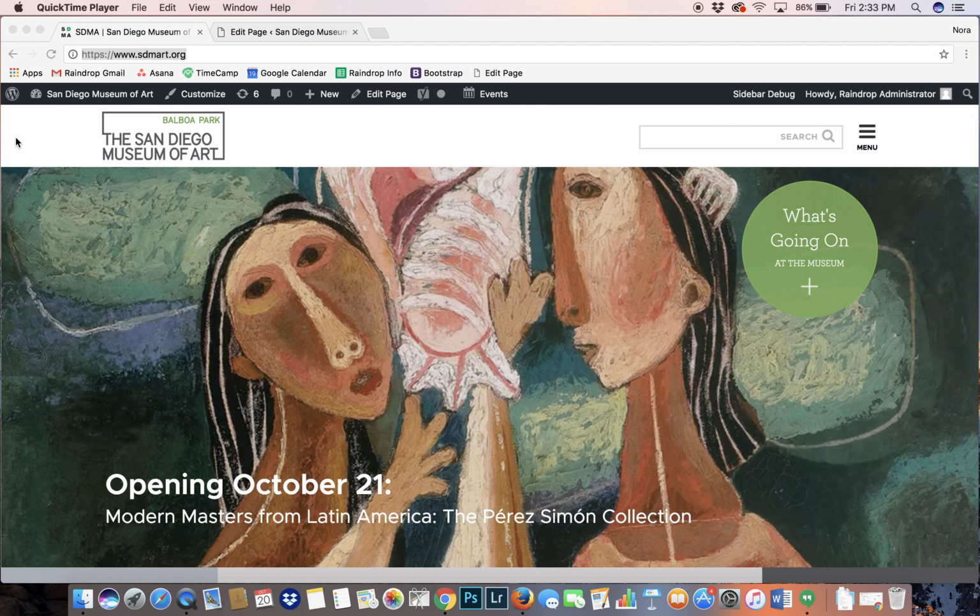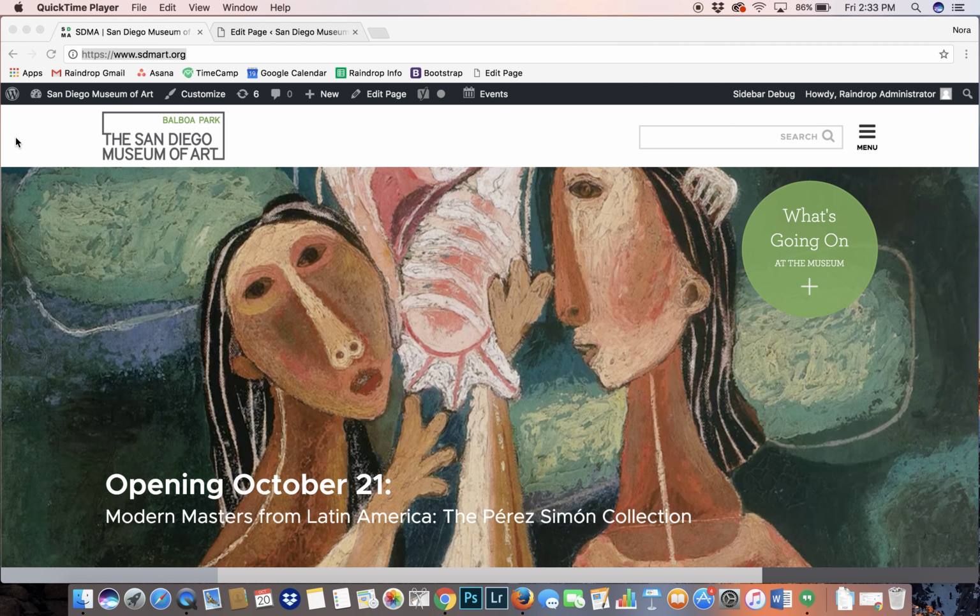Now at the bottom of the home page, we have this call to action slider, prompting people to become a member, hop on a tour during their visit, or make a donation. So if we look at this, we've called it the miscellaneous slider. It works just like every other slider function of the website. You have the title, you have the content area, and you have an image.